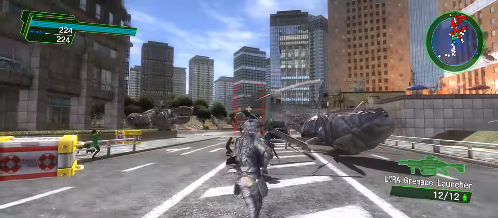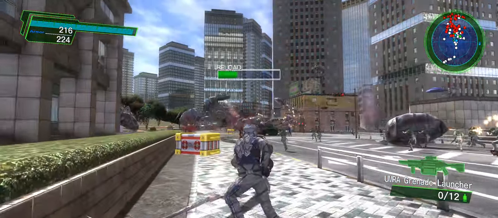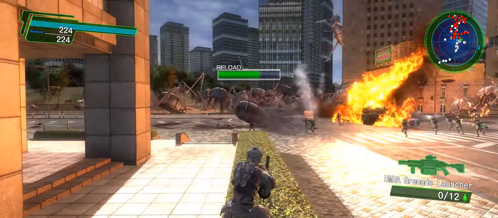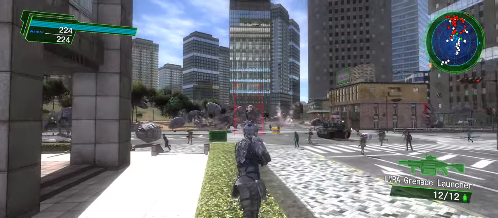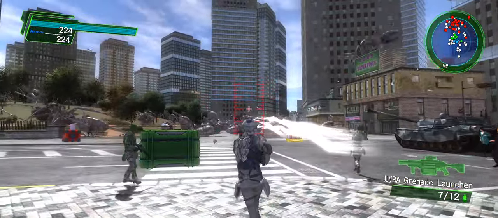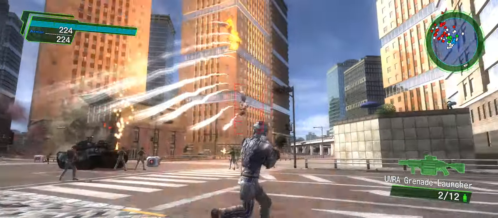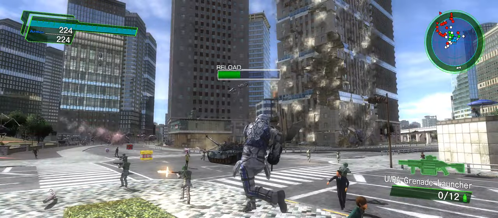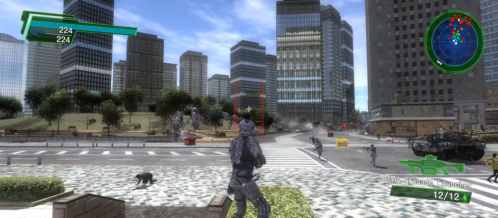See? So much better. Oh. Sometimes the soldiers walk in front of you, and that's not so good, as you could imagine. So, they do take a bit more damage. That's also because of the difficulty. The house just goes down. I always lag like this when that happens. I don't understand why.